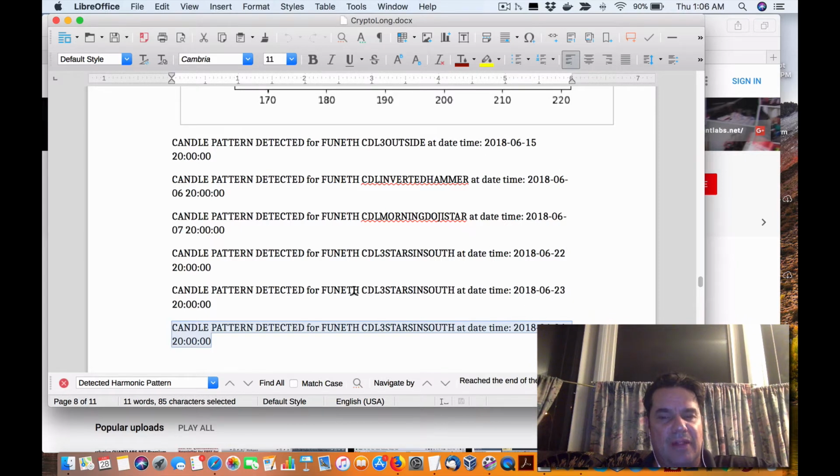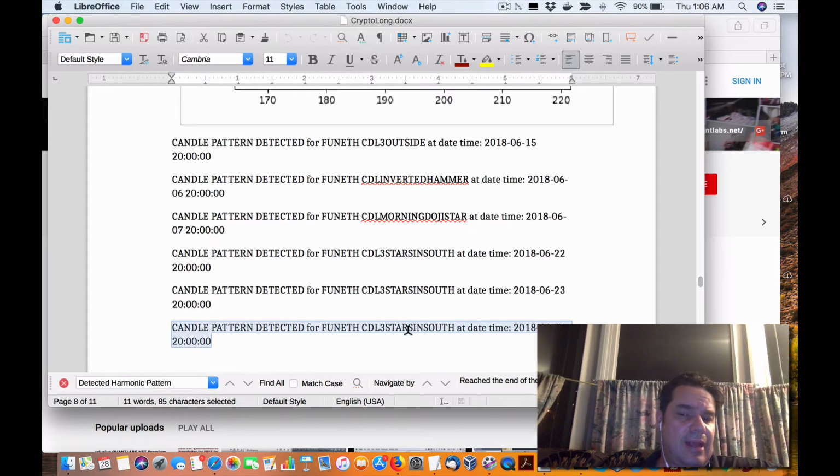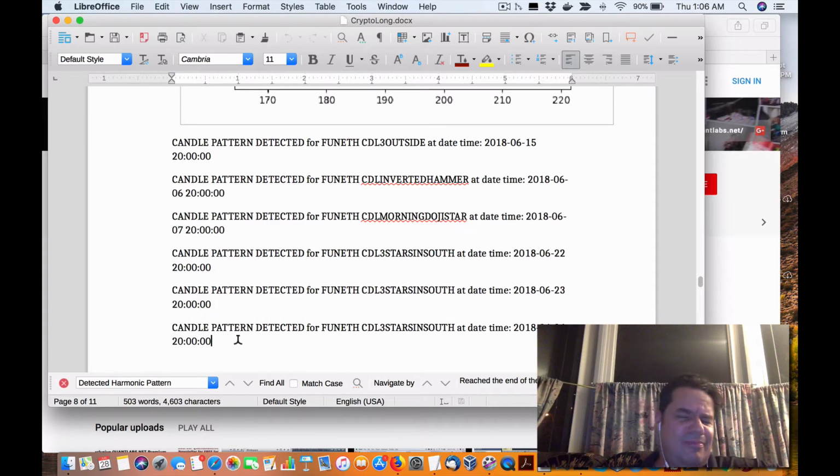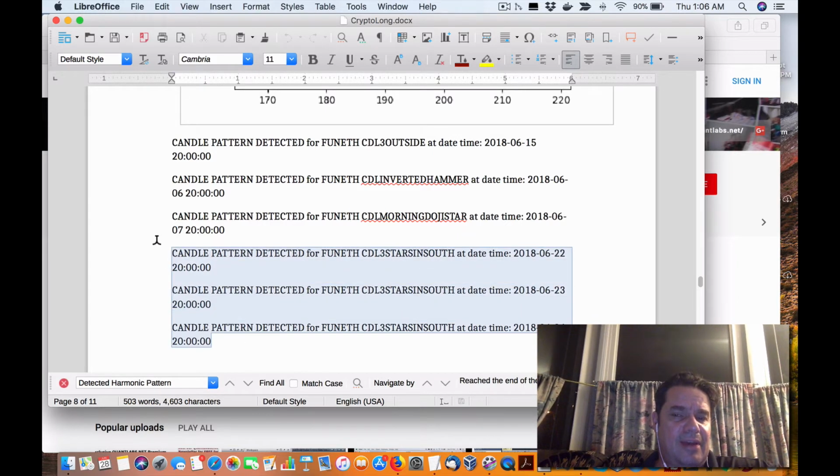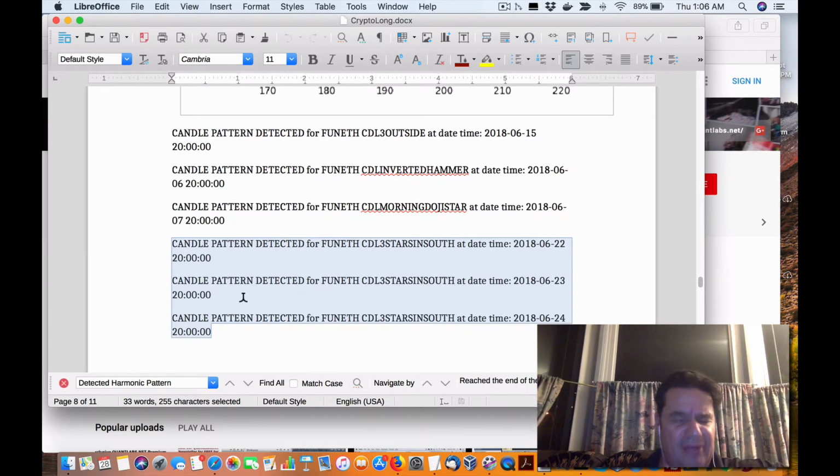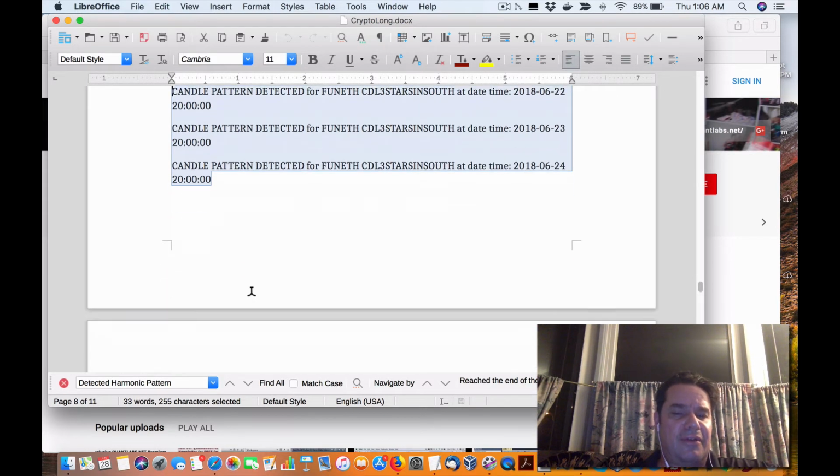Again, this is measured over the last 30 days. It's just for testing, but as I look into more of these, I'm going to try to figure out if it's going to be a week or 2 weeks that I allow for the candle pattern detection instead of a full month. But again, I'm just keeping it at 30 days for now.